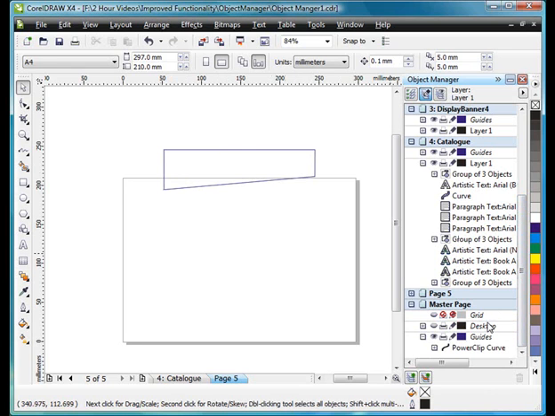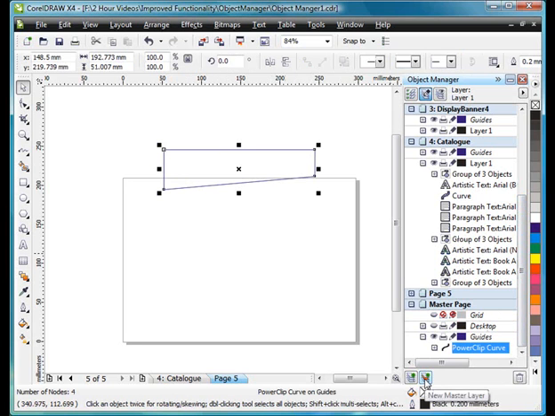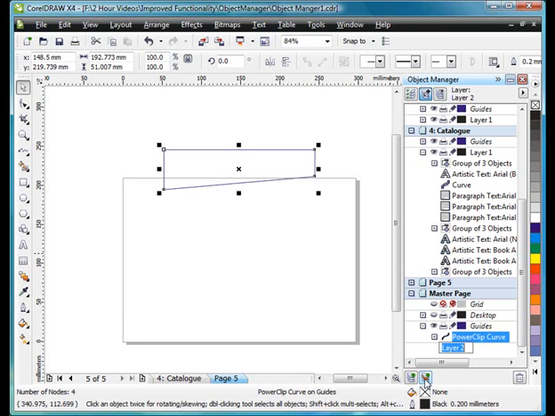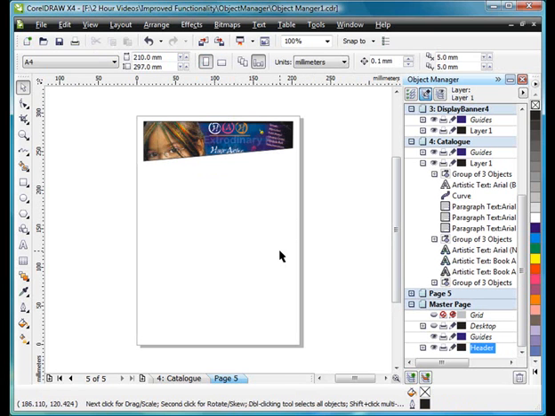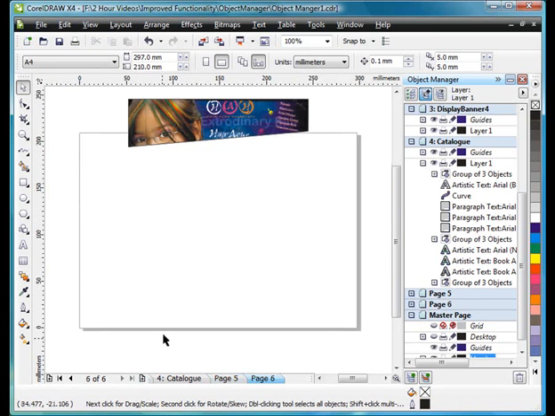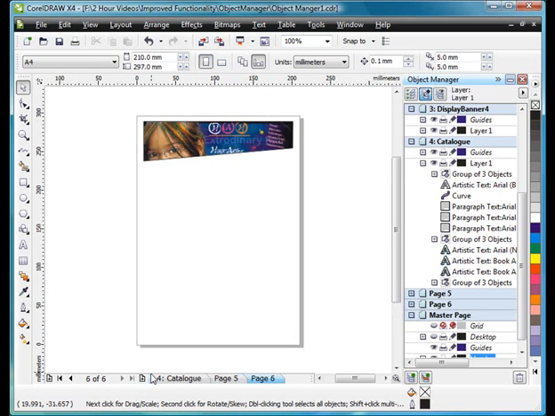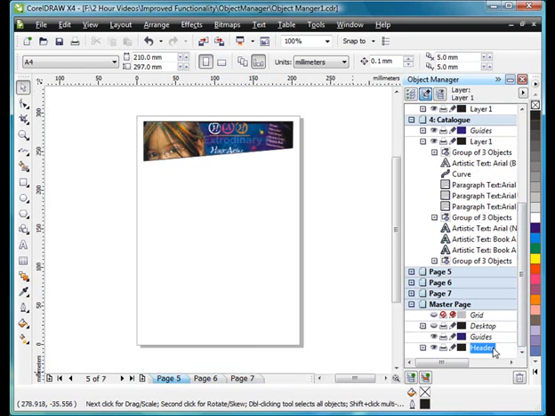So if I select in here, click in there, and then click New Master Layer, and we'll call that Header. Hit Enter. And now what I'll do is I'll take that power clip and I'll place it in the header. As you can see, we now see the full color image. But here's my point. I'll just turn that into portrait mode. If I create another page, you can see that header appears on every single page. So I don't have to put it on every page. It automatically appears on every page because I've placed it on the master page layer under header.